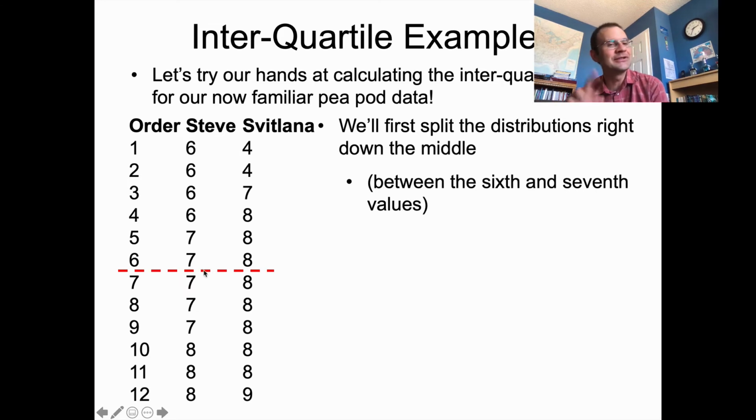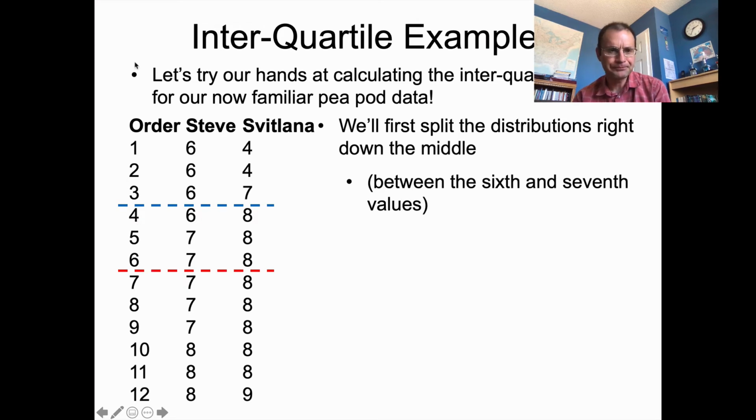That made us do some extra math for the calculation of the median before. It's going to make us do a little extra math for the calculation of the quartiles as well, but in the long run, it's a little bit simpler to do it this way. So we're first splitting up the distribution in half. Now I want to take a look at this half and calculate the median of this one as if it were by itself, and that's going to be the first quartile. So I'm going to split this one in half as well between the third and the fourth values.